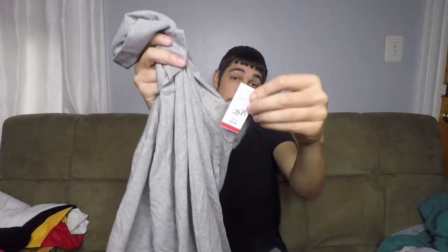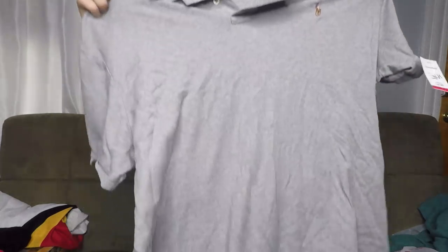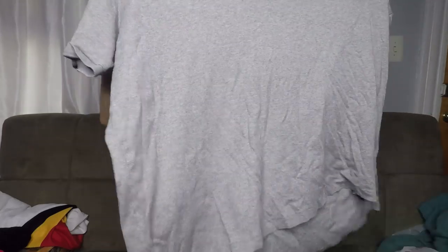I actually pulled this one off at a local thrift store down in Lawrenceburg — it's a Polo Ralph Lauren Pima Soft Touch. It looks like they bought it straight from Goodwill and donated it without ever wearing it. It's a size XXL, so it's a nice bigger size. Pima Soft Touch is good for around $20. You might sit on it a little bit because the market is super flooded right now, but if you can pick it up for a buck or two, you might as well do it because it will sell eventually.